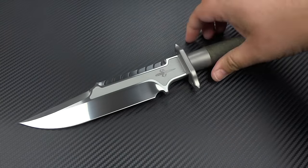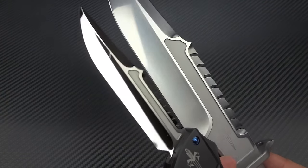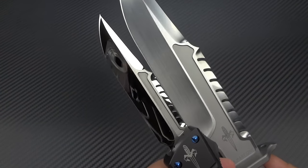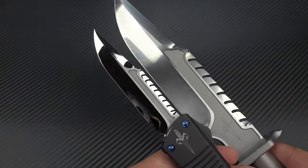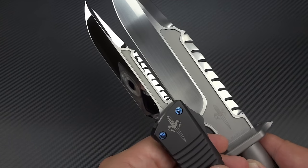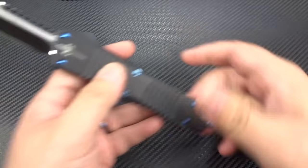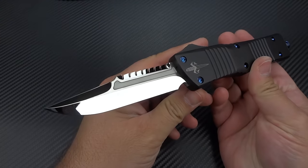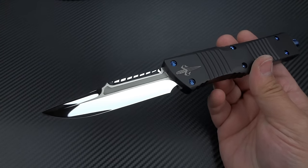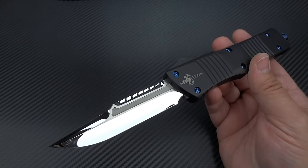Let's see if I can put these side by side and show you as best I can. It's really hard to get the light just right — I'd have to have much larger studio lights to do this. But as you can see, they are identical. The only difference is the size and the material. I think he's still using LMAX on the out-the-fronts. So that is it right there, guys. And that's why I thought this was such a wonderful opportunity to bring these knives out. Thank you, Tony, for letting me borrow these.